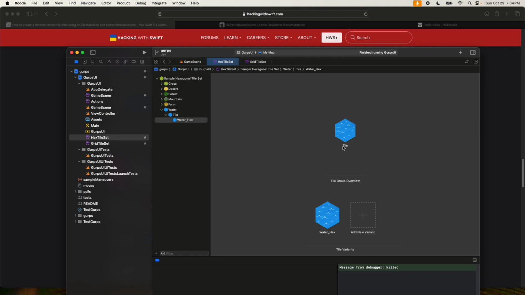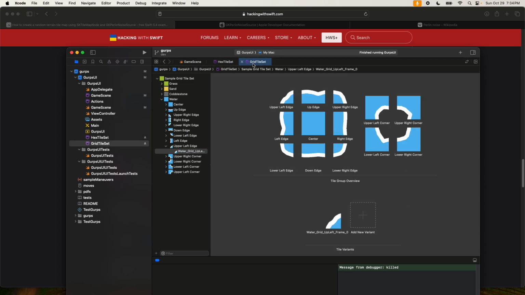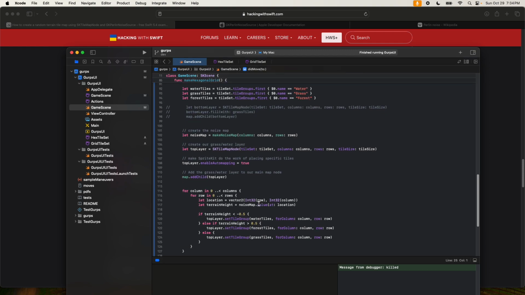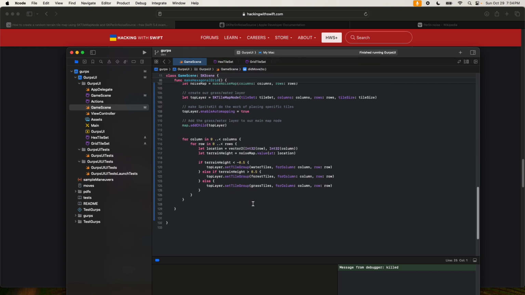Come down here. It doesn't have the same kind of structure. You have a tile variance, a group. So I'm not real sure what these pieces are. Maybe that's if it's an interior or something, or this is interior edge and exterior edge. But just like I said, just winging it. Leroy Jenkins.